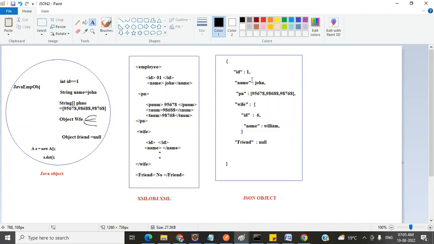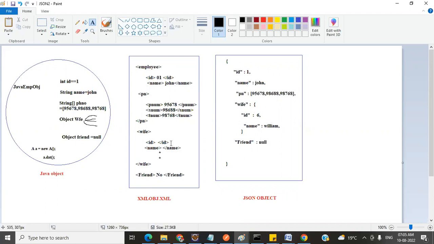Whenever they ask such a question, the first answer should be that JSON is a very lightweight language. Since it is lightweight, it helps us process the data faster compared to other languages. If you observe here, see how many tags are specified to mention this information. Processing takes so much time for each and every tag and each piece of information here. Since JSON is very lightweight, within a fraction of a second the process will happen and it will retrieve the response.